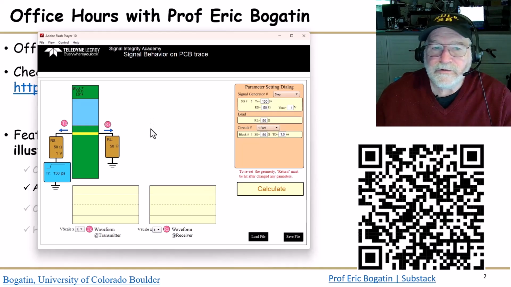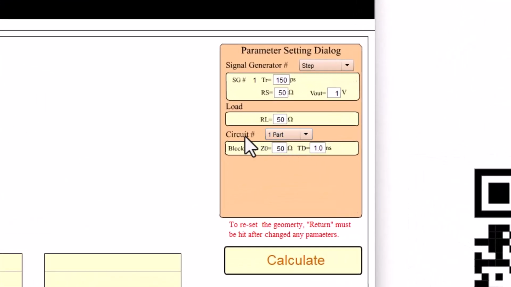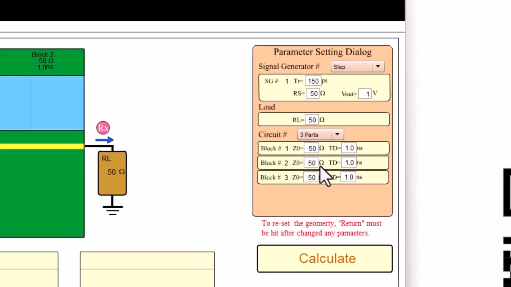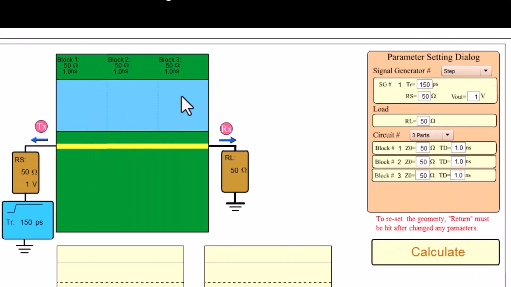The first step we're going to do is set up the geometry. And if you come over here to the right hand side, we have a couple different sections of transmission lines we can construct automatically. We have 3 different series transmission line segments, and then we can add a stub. So I'll just show you the 3 parts here. Here's section 1, 2, and 3.